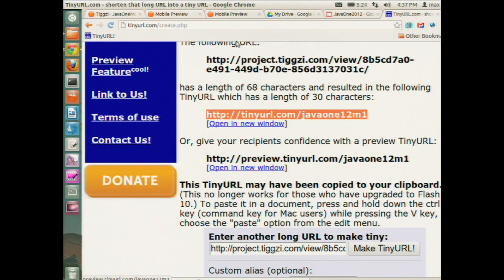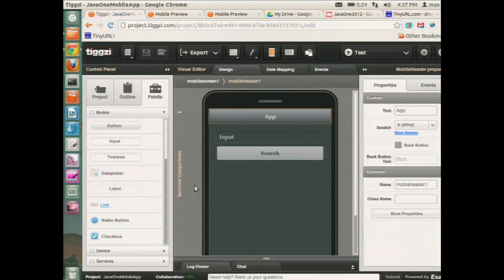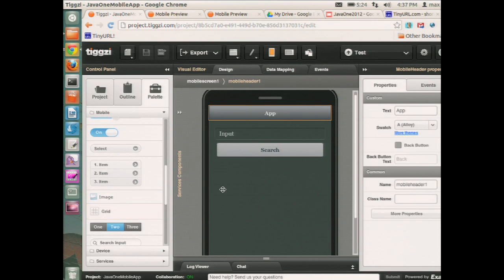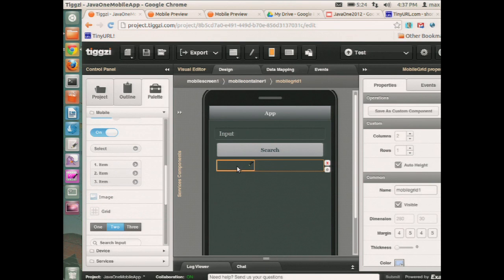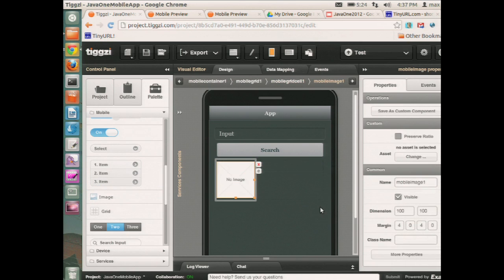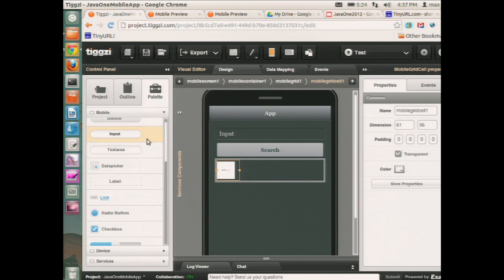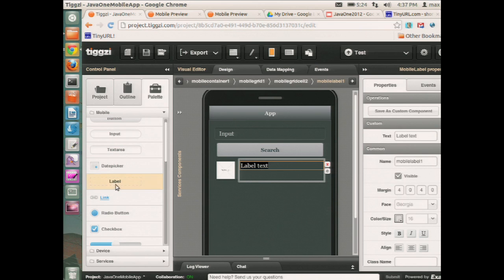Okay, very good. So let's continue. Now we're going to continue building the UI. First, I'm going to get a grid component, which is useful for layout. It has 2 columns. You can do more columns, more rows. In the first one, I'm going to put an image component, which is the Twitter picture. I know ahead of time the size that Twitter sends me. It's 48 by 48, and that's why I'm going to resize it like this. In the second column, I'm going to put 2 labels. The first label is the Twitter username, then the Twitter text.